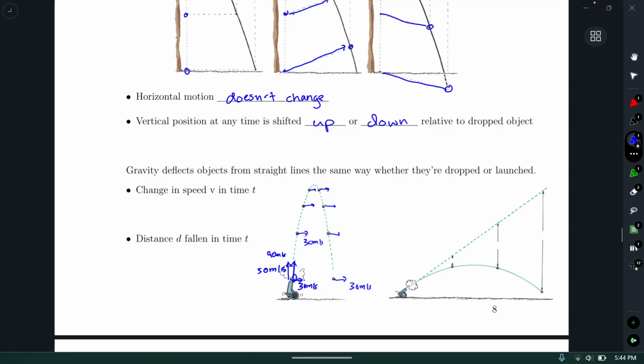And so after 1 second, see if you can predict how fast it's moving upward vertically. Do you get that it is 10 meters per second less? So 30, and then up here 20, and then 10. At the very top, it has a vertical speed of 0, but a horizontal speed of still 30. Horizontal doesn't change. And then as it falls, it'll gain 10 meters per second each second.